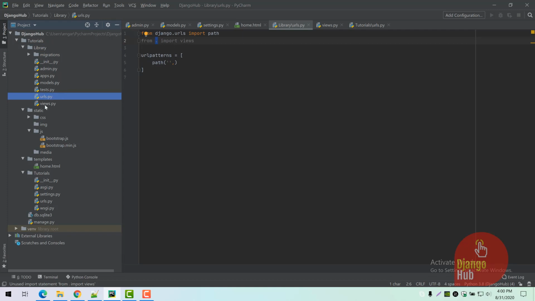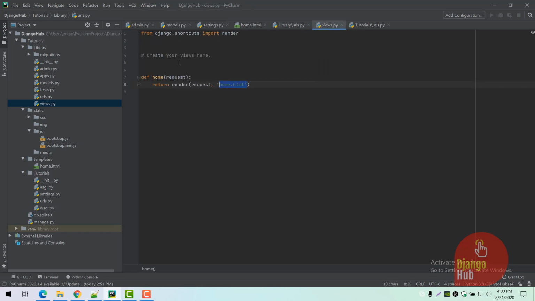The views is views.py. So for the base path, we are going to views.home, the view which we created here. And we are naming this home.